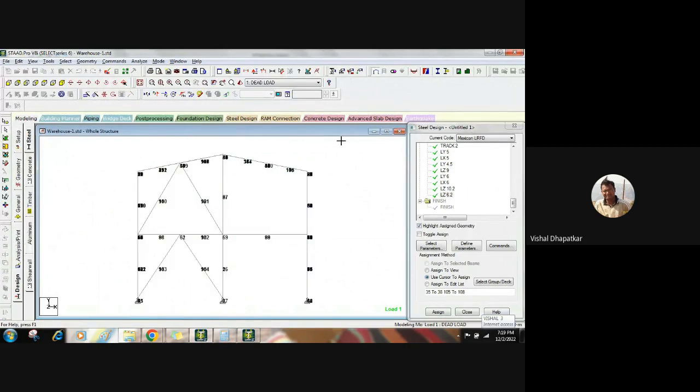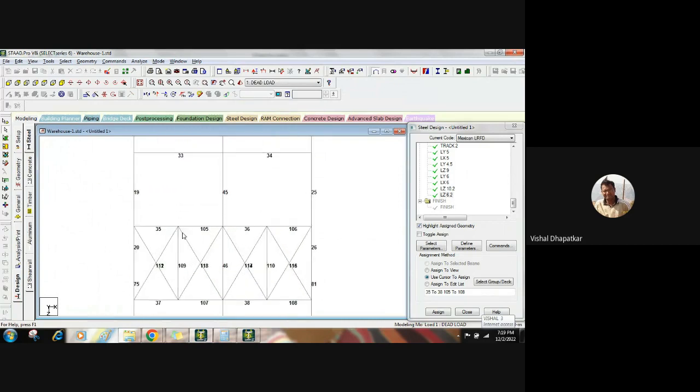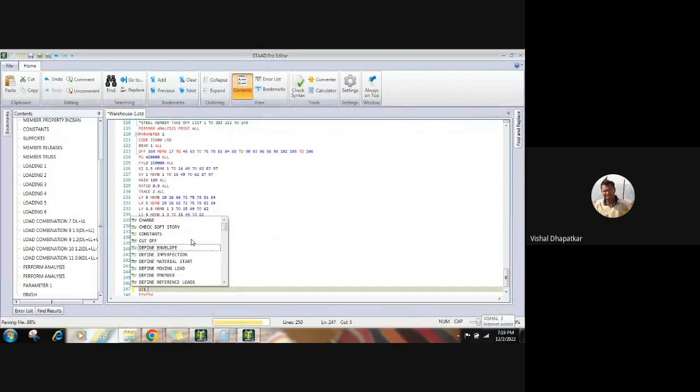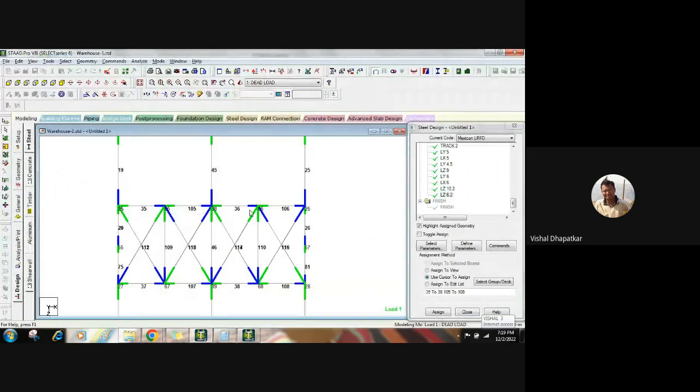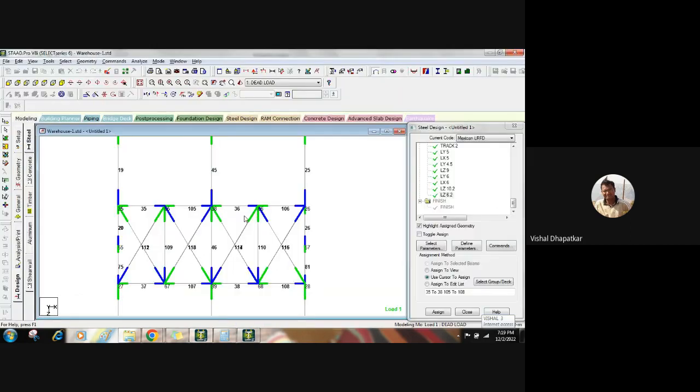Now for the roof members, for roof, this will be the complete length for which deflection will be checked. So its start end is 25, and members are 35, 105, 36, 106. You just copy it, and DJ2 will be 26.